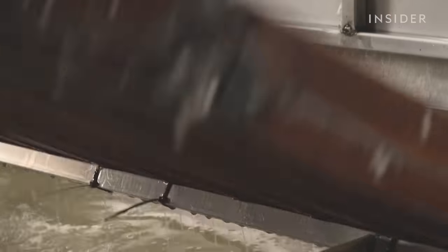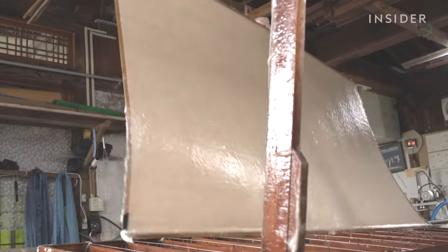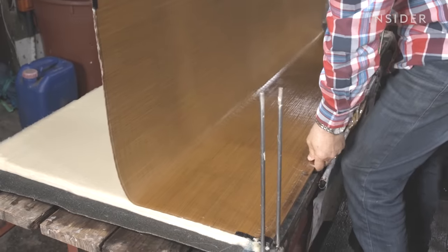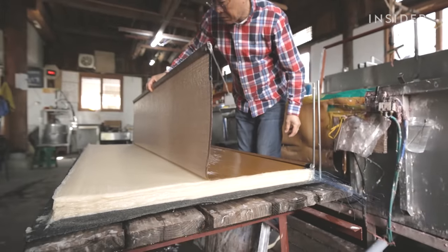Careful sheet forming is important because the fiber structure determines how a paper holds up over time, especially if it's being folded. Kung says this process can take 4 years to learn. And he has to be careful because at this stage, Hanji is still delicate.